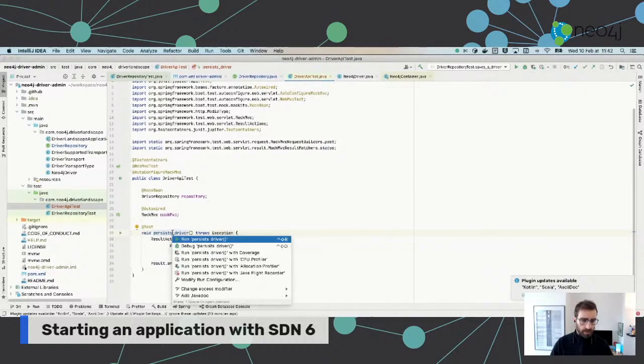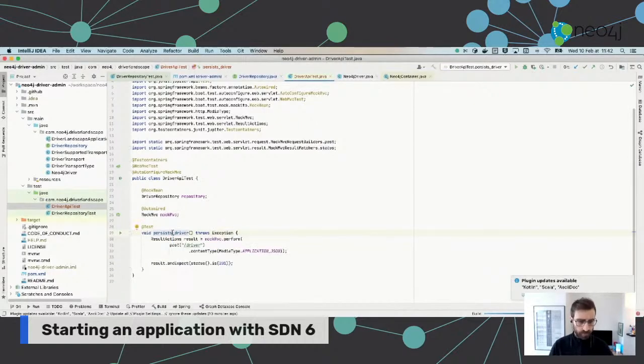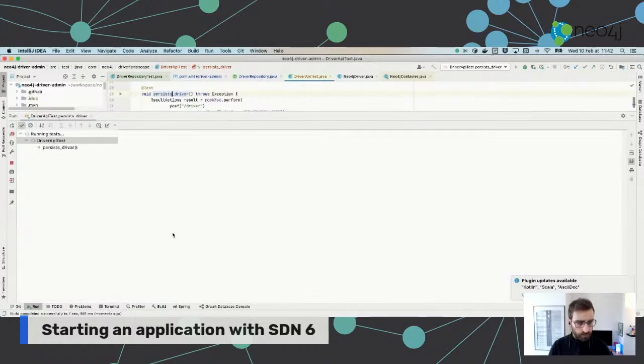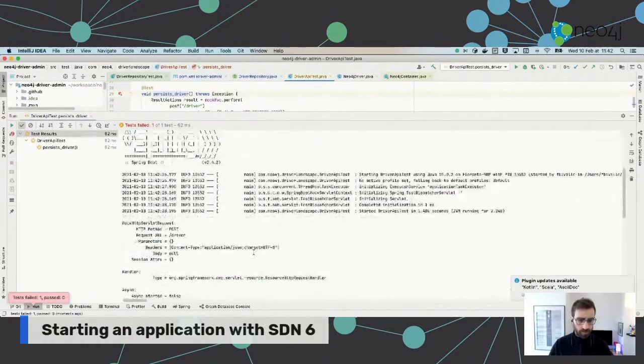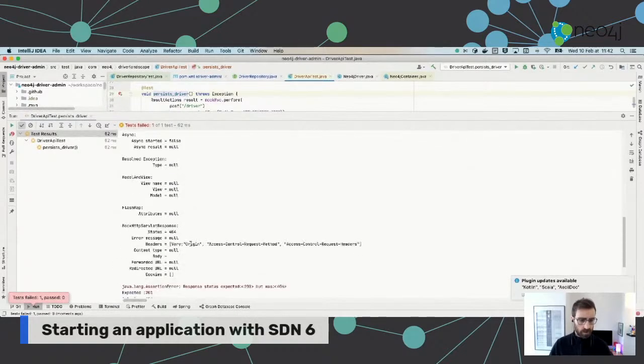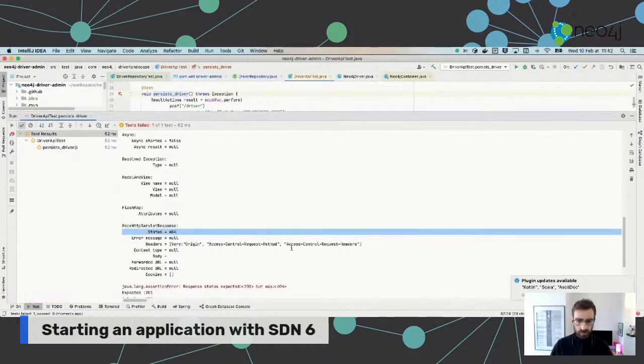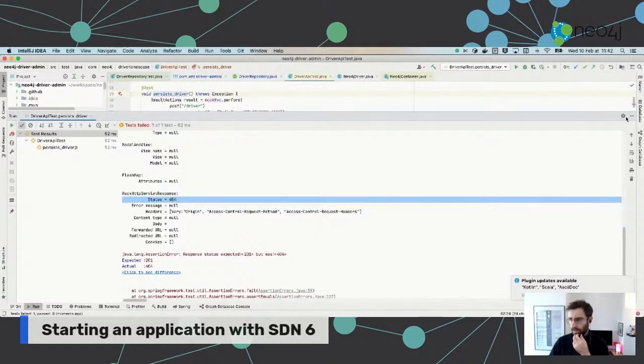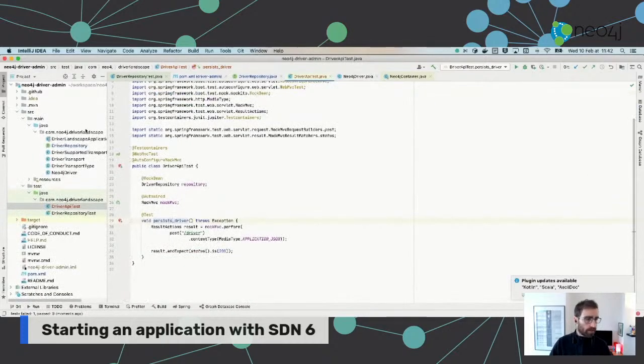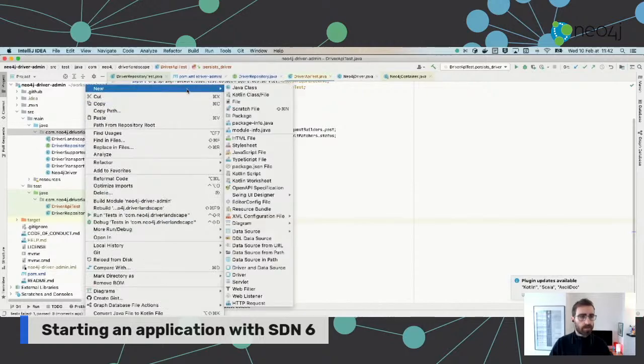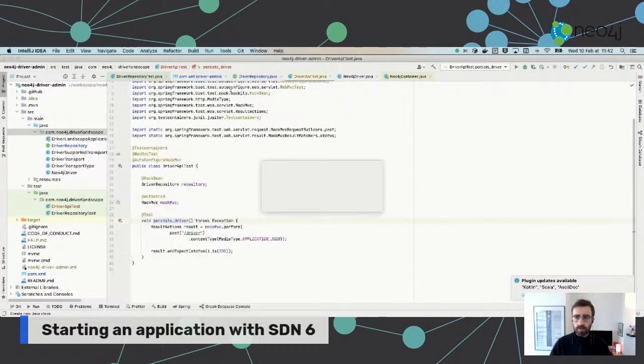So obviously that should fail, because it's just going to be a 404 or something. Let's see. Yeah, let's check. Yeah, 404. So of course it doesn't work. So at least it gets us started. That's maybe not the final version of the test, but as long as I have an excuse to start, I'm happy with that.